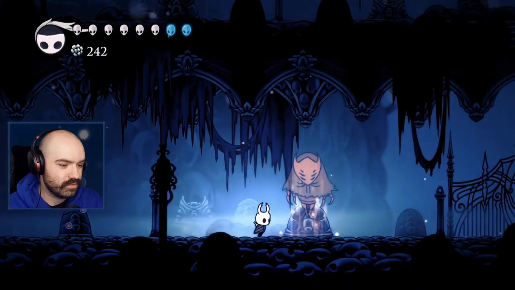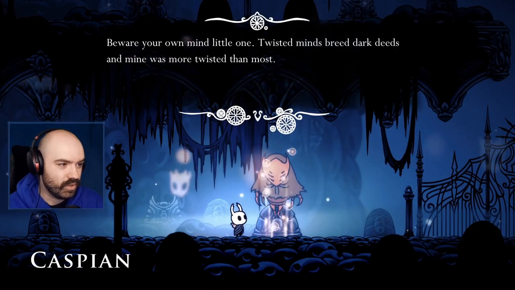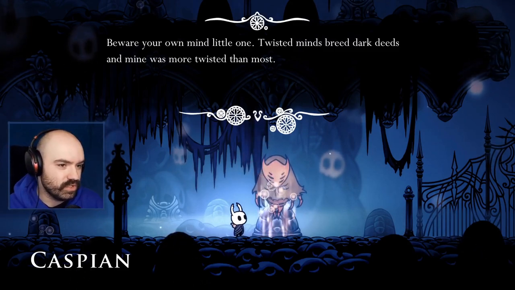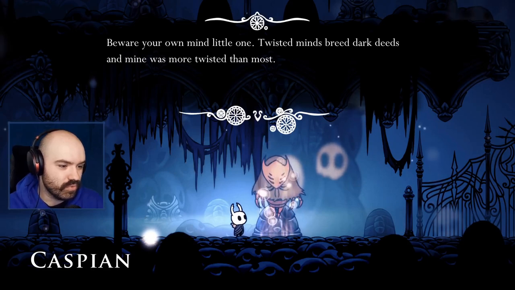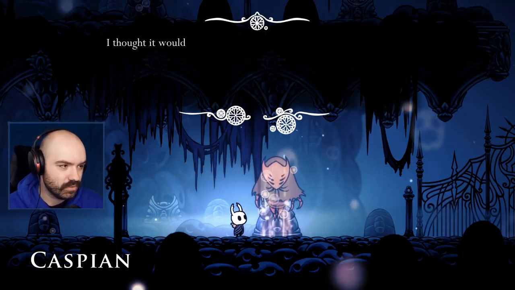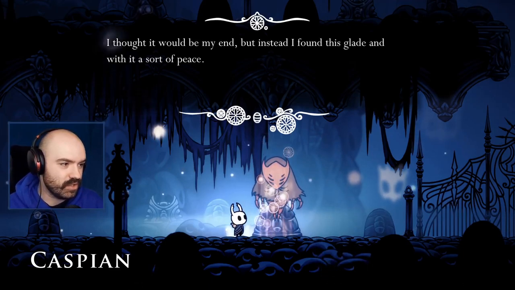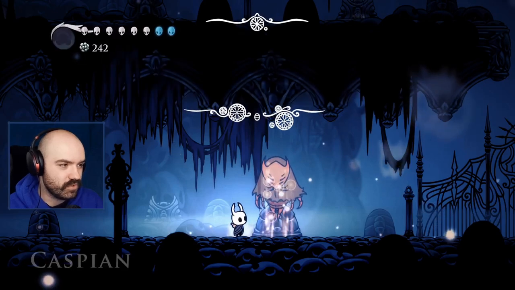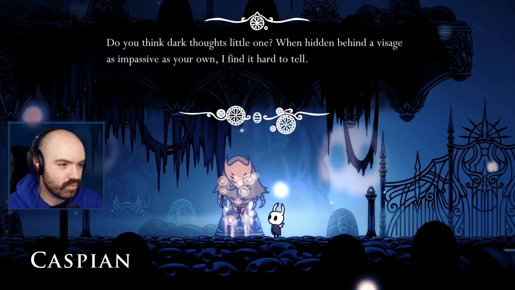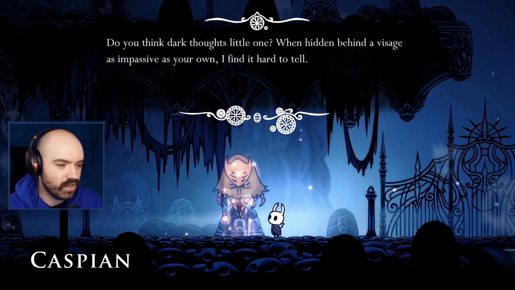All right. Whoa, you look dangerous. Beware your own mind, little one. Twisted minds breed dark deeds, and mine was more twisted than most. Oh, he's an edgelord. All right, Caspian. I thought it would be my end, but instead I found this glade and with it a sort of peace. Do you think dark thoughts, little one? When hidden behind a visage as impassive as your own, I find it hard to tell.